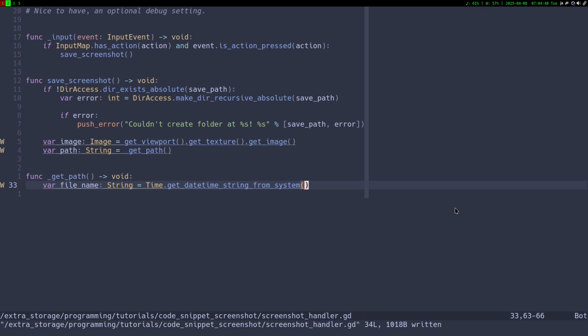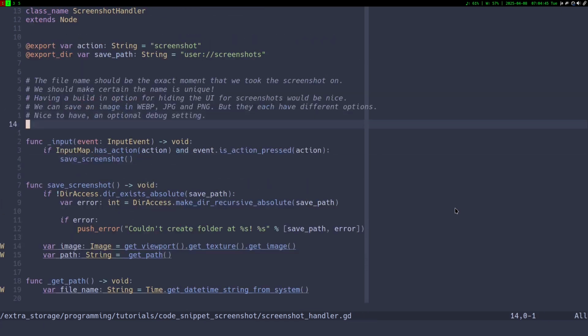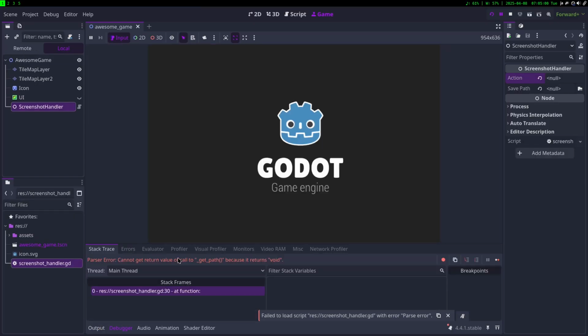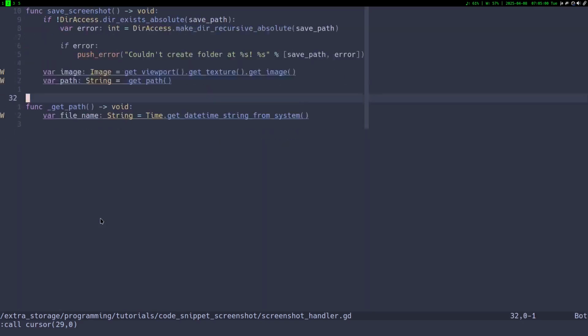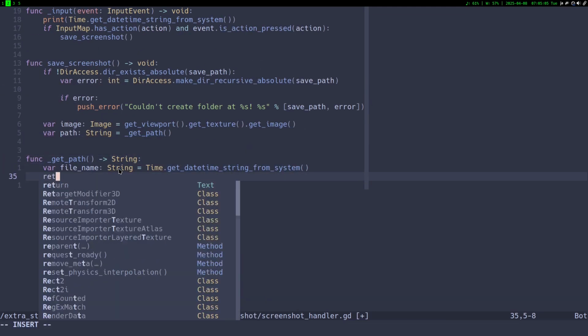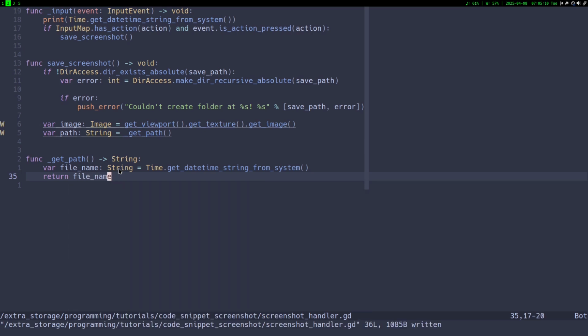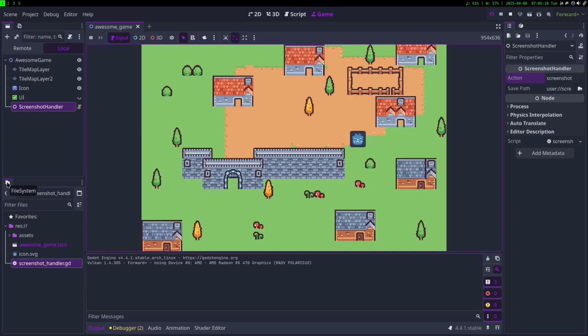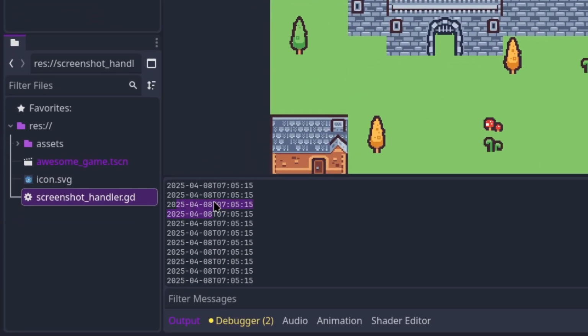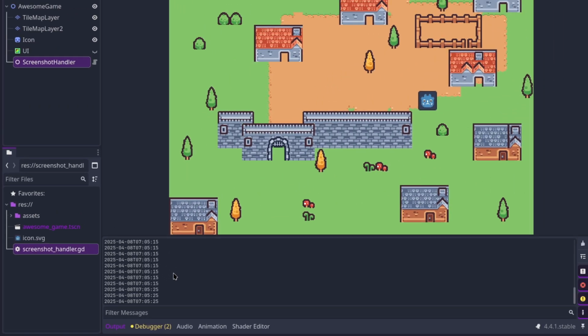Now, if we just do this, let's quickly take this and put this in input. So let's have a print statement here. And if you run this quickly, it returns a void. We should return a string. Let's first do that. And let's return file name. So we get rid of that error. And now if you run, we will see the time. Something you may notice is there's a T here, and this symbol, it does not do very well in file name, so we basically need to replace these things.